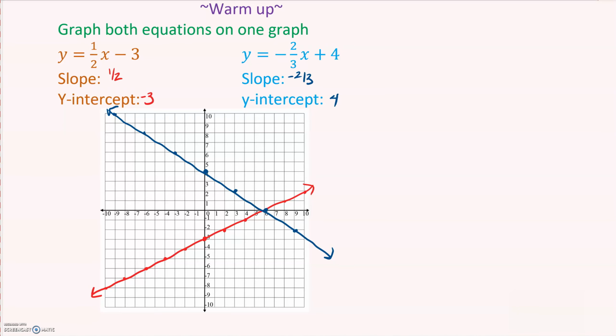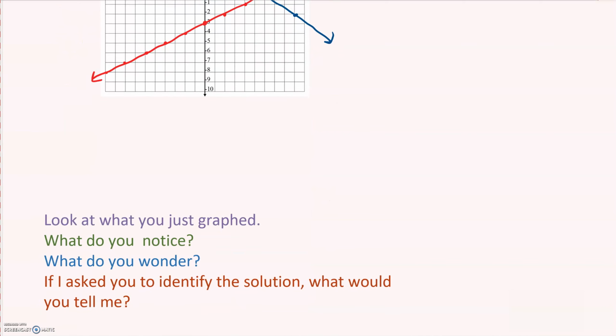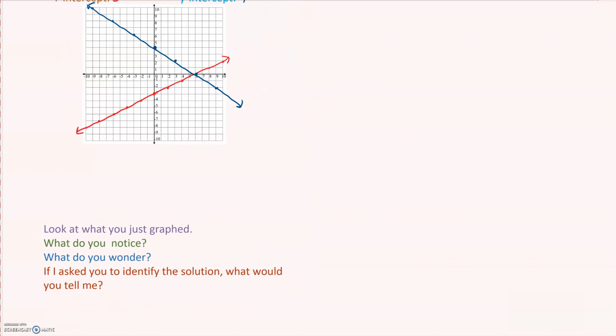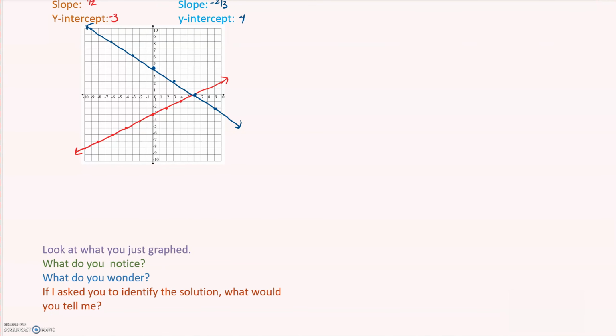All right. So now I want us to look at what we just graphed. I'll zoom out a little bit. What do you notice? What do you wonder about what's going on with these? And if I asked you to identify the solution, what would you tell me? Go ahead, pause the video and write those answers down.